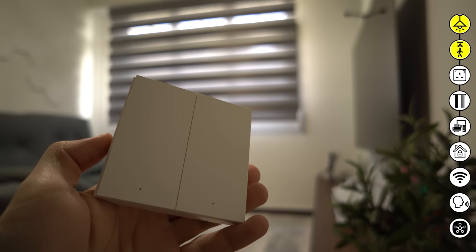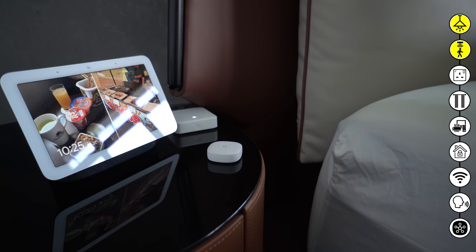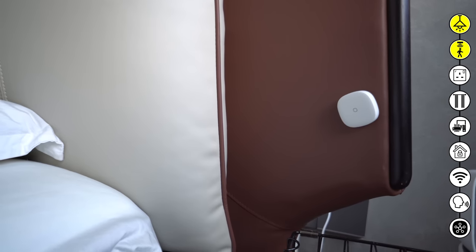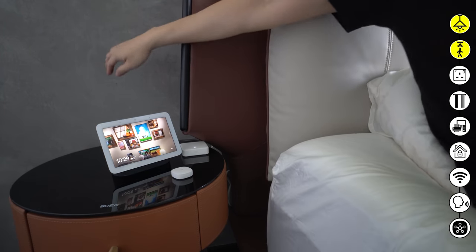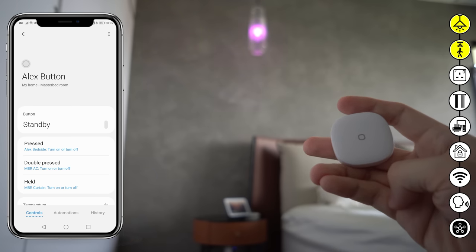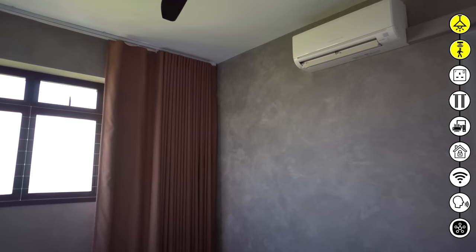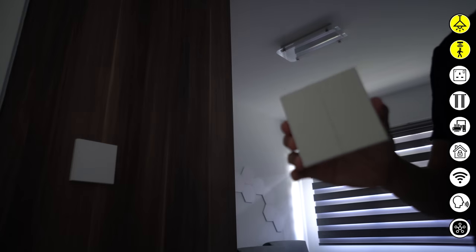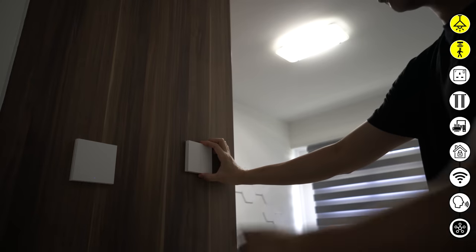An Aqara wireless switch in my entertainment room controls the air-con and blinds. Then lastly, this small SmartThings button in my master bedroom — whether it's on the bedside table or stuck somewhere, totally up to you. Most houses just have wall switches beside the bed which you can't reach easily unless you sit upright or stretch all the way. That's what makes these wireless switches so convenient. I configure this to switch on my bedside light with a single press, double press will turn the air-con on or off, and press and hold will open or close the curtain. A very common question I get asked is: can you do a two-way light switch? In a smart home context, there is no need to hardwire a two-way switch — you can always do a two-way or three-way setup using these wireless switches. Yes, they are battery operated, but they last a very, very long time — not something I'll worry about.